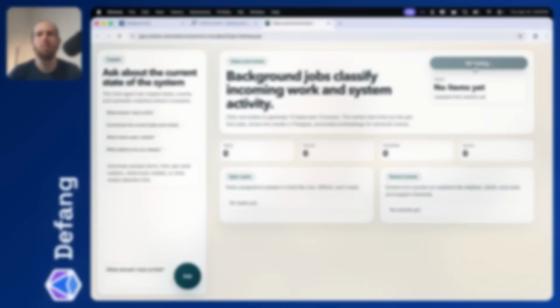So the generate sample items is supposed to generate data that might look like it's coming from a project management tool, as well as some events that you might see come in from observability tooling, that sort of thing. But you can imagine actually hooking things in via webhooks or something along those lines. So let's hit that.